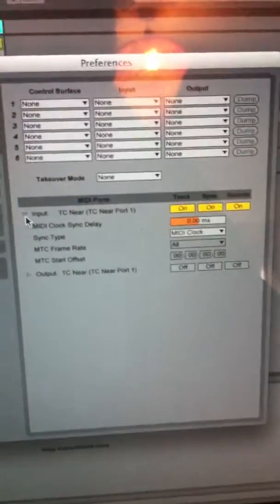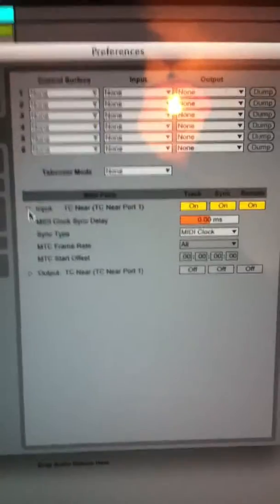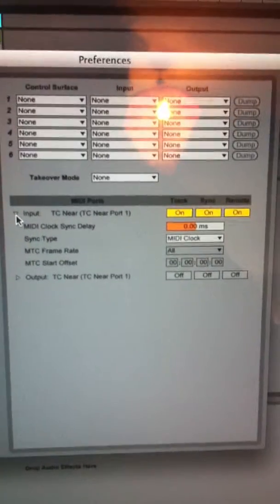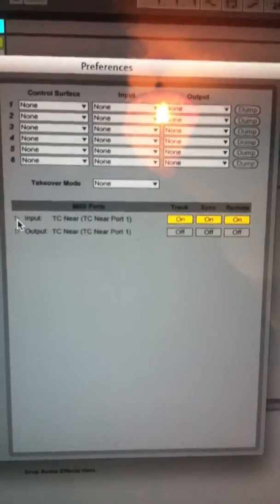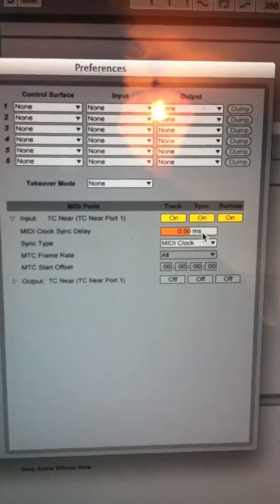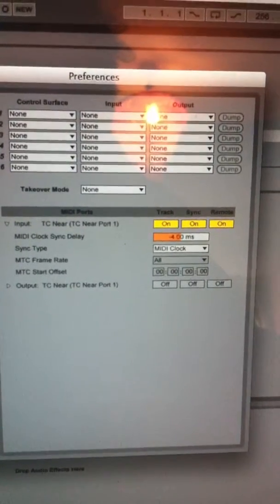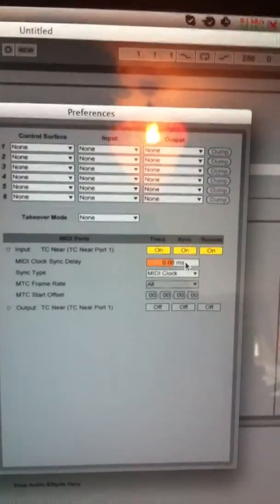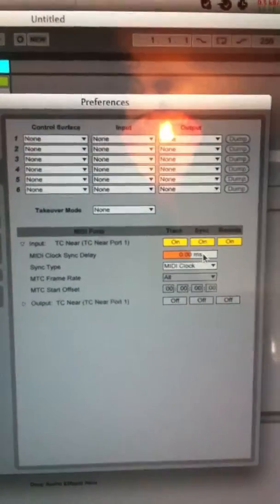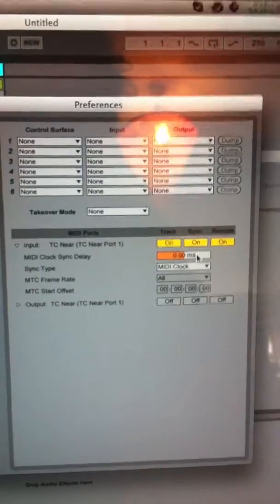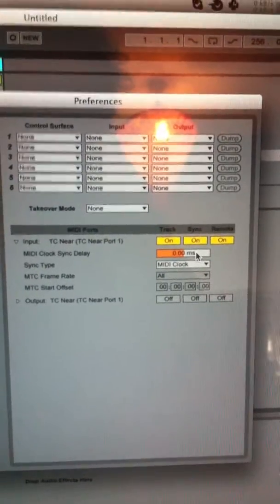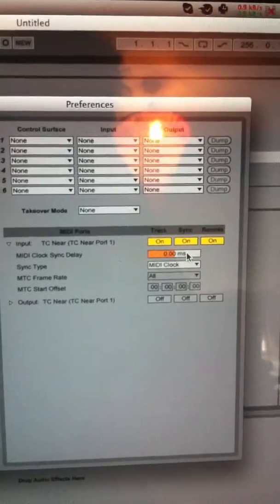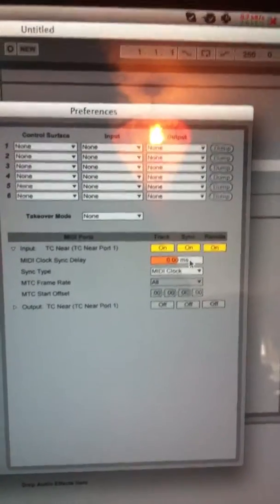But I can go into the, I can open up here. Sorry about this video, it's going to be really annoyingly shaky for those of you who are desperate to get this to work. Okay, so I can open up this input and I can offset one of the clocks by however much I feel it needs to be in order to be tight. So if I launch this again, you'll just hear how when I bring this one clock back a little bit, the sound becomes more and more phased as it gets closer and closer to perfect sync.